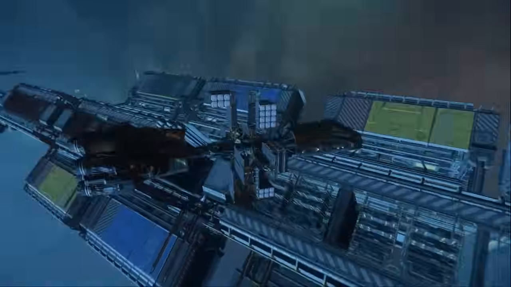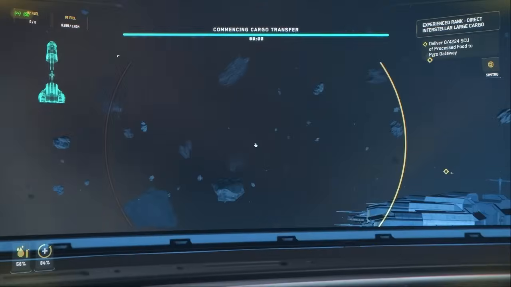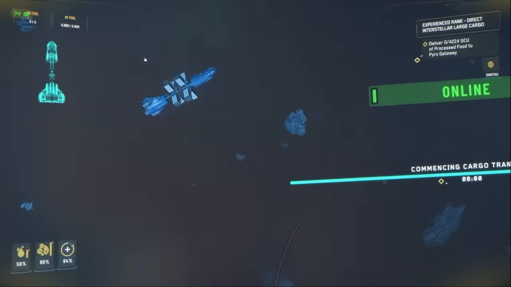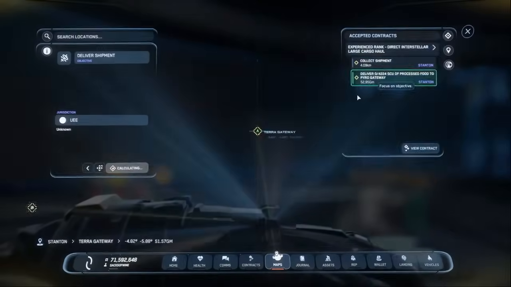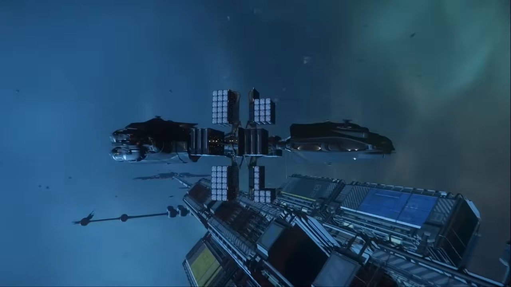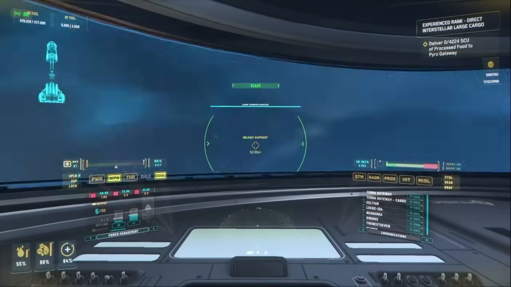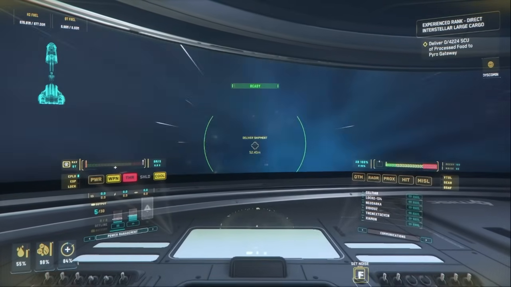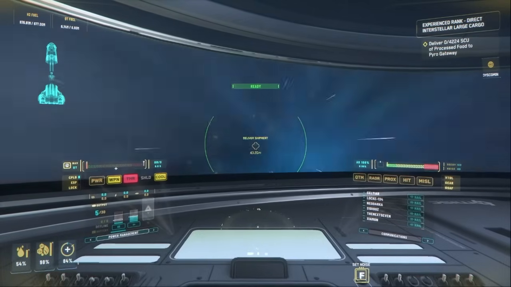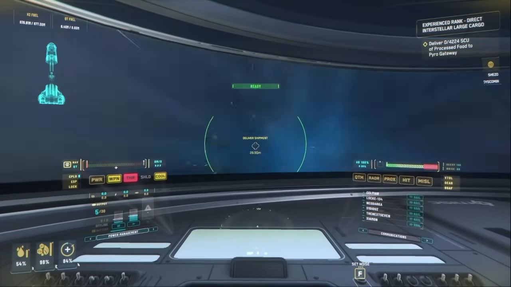And you can see this mission that I have here on the screen. It wants me to transport 4,224 SCU from Terra Gateway to Pyro Gateway. This is an experienced rank Covalex mission, and it pays you 700k. If you get both of those stations to work for you, loading and offloading, that's an easy 700k for 10 minutes of work. You don't even have to do anything. You just fly into the box, you leave, you fly into the next box, you're done.